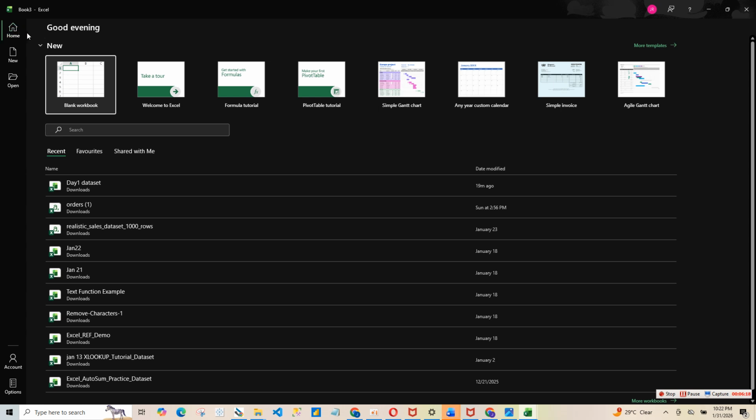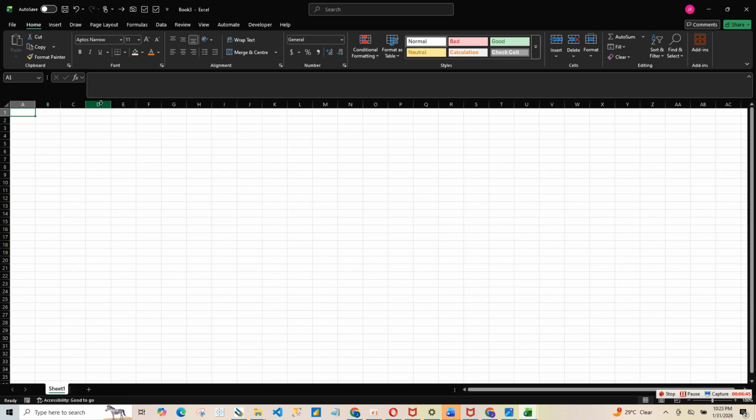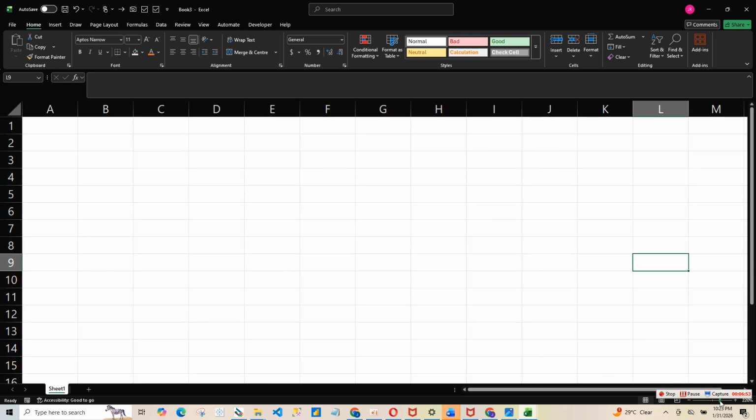So this is our workbook, and now I'm opening a new Excel file. These are the recent files that I've opened. If I click on new, that's where I want to start. You see the blank workbook, and these are the Excel templates that Microsoft has. You can decide to check them, but we are not going to be checking on that. If I click on this blank workbook, it will give me this. So now we are here. This is our Excel. I've opened a workbook.